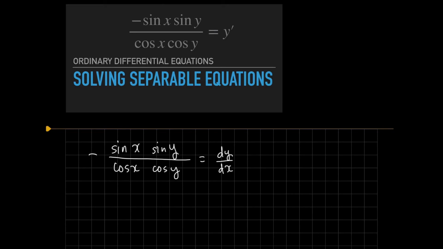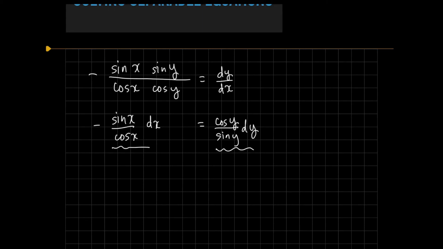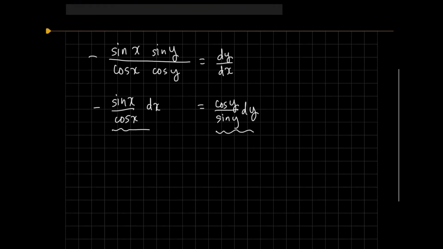That way we can see clearly that we can actually group the x's together and the y's together by just doing the mnemonic multiplication. And let's just do that. Here I'm going to retain the x's on this side, and I'm going to put the y's on the other side. And so on the other side it looks like this. And now we have already grouped the variables. So on this side are all x's, on this side are all y's.